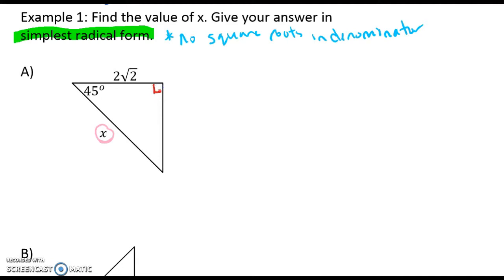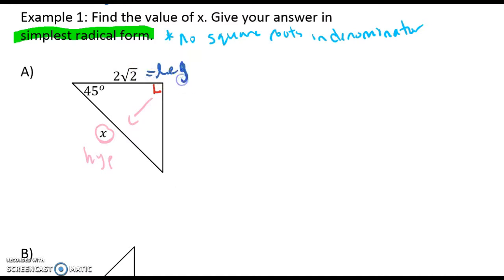Okay, so now let's back up and pretend we just saw this problem. Okay, so start with what you're looking for. I'm looking for x. It is across from that right angle, which makes this which side? This is the hypotenuse. So this will be a hypotenuse, right? Which is my longest side, and then I know, again, the other two sides are going to be the legs.